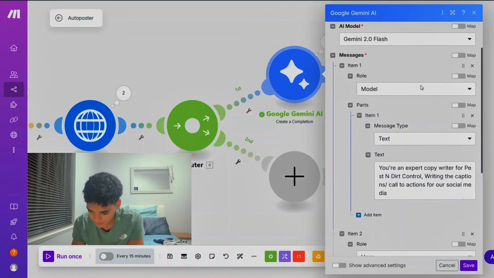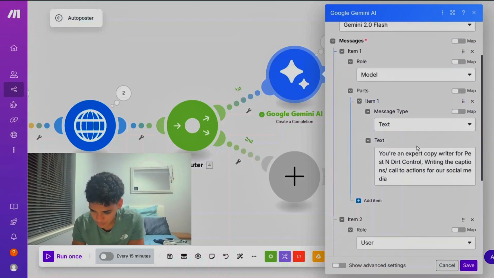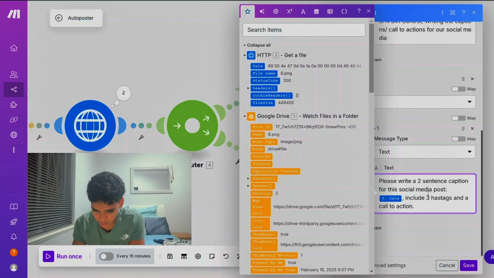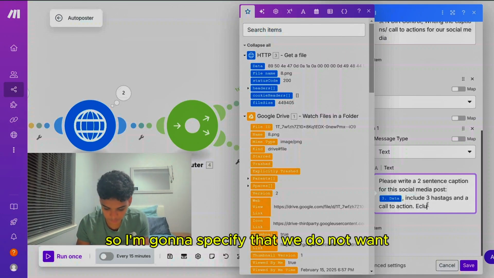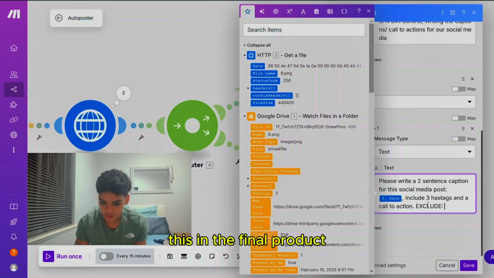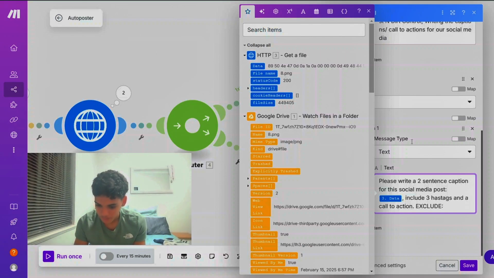Model. Okay. So I'm going to specify that we do not want this in the final prompt.